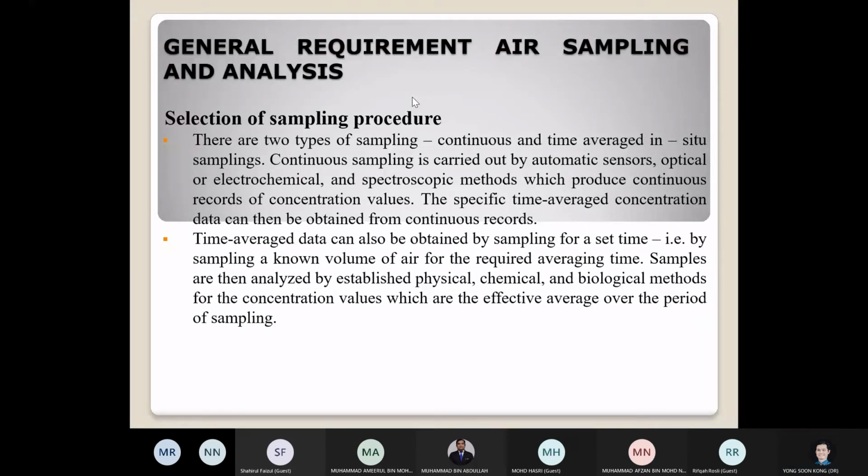Okay, so that is why you can do time average. Late night you do it, I mean from 7 p.m. until 7 a.m., you can set the sampler to collect air samples during the time frame. And another reason why you want to use time average is cost. You cannot afford to collect samples continuously. Then with time average, you can justify it.